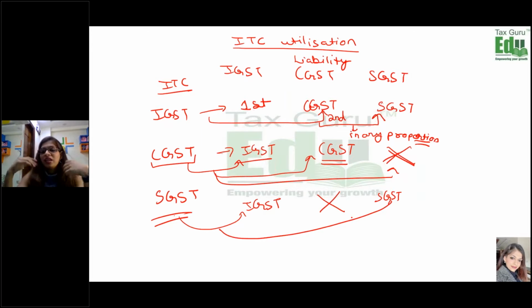But now the portal is very intelligent. It determines exactly how the ITC utilization is done and the cash you need to pay. So why do you need this knowledge? When you are processing returns for your customer, you can't wait to feed everything into the portal and then find out the liability required. We need to send the challans to the customer well in advance so that they can make the payments. So you will determine it through your Excel workings: what your liability is, how it will be adjusted against the ITC, and what you are required to pay.